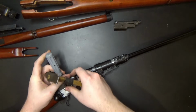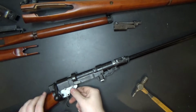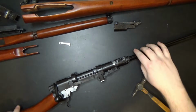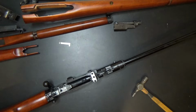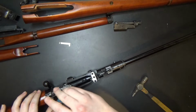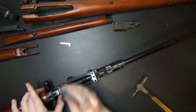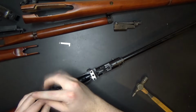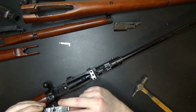I'm just going to pop my flathead on and tap that out there. They can be quite tight. I'm going to stand that up, and I'm going to use a little Posi screwdriver to remove four screws. Again, I'm just going on the right view. I think these should leave. Let's turn that screw, and that will release the trigger mech.